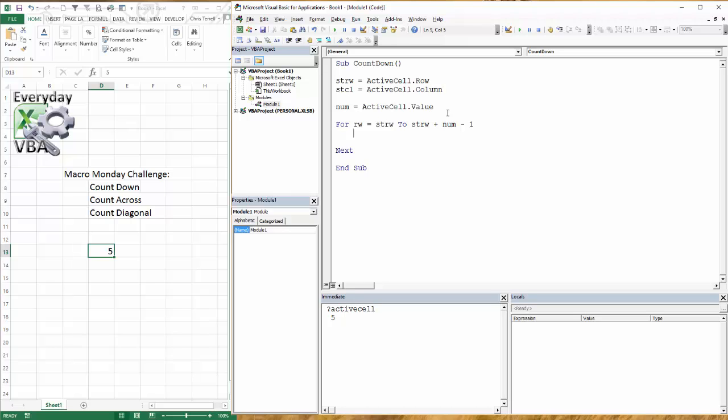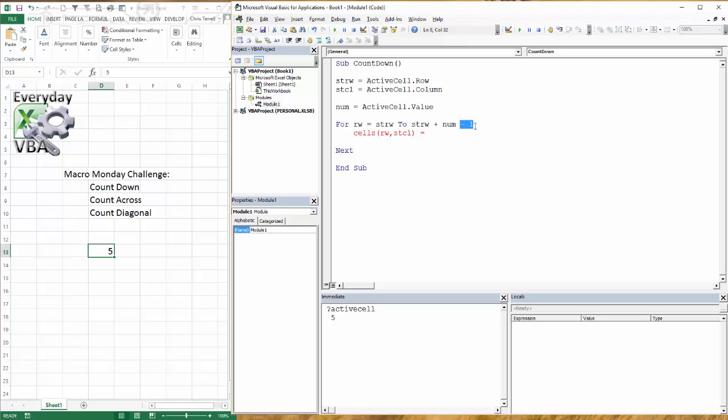So what we need to do is count down. We're going to go cells RW, comma stcl is equal to num. Okay, this is where it gets kind of challenging because you have to do the math in your head. We know that the first one's going to be 5.